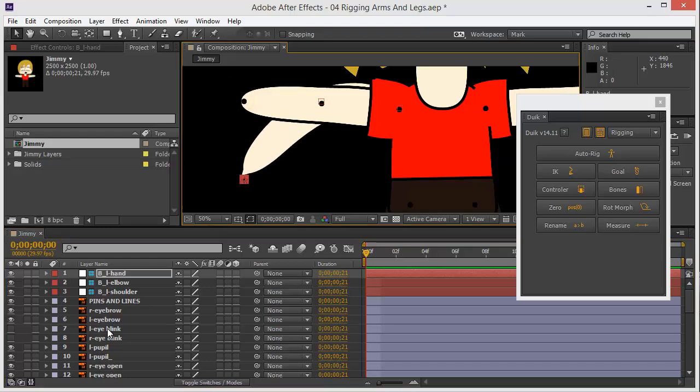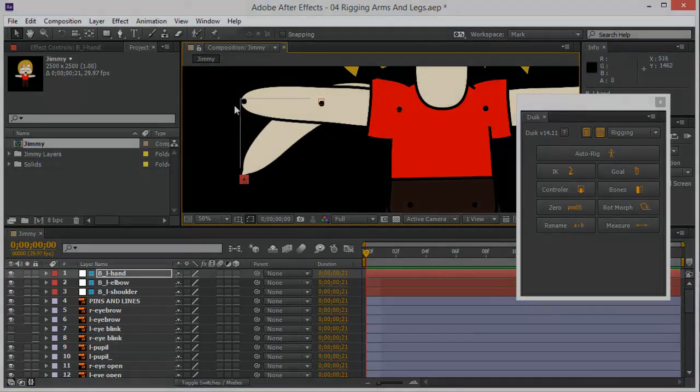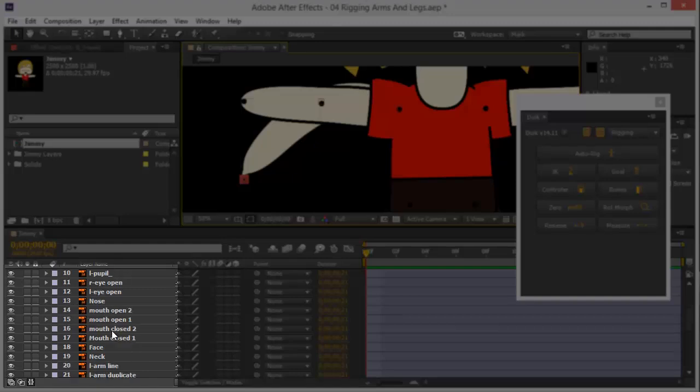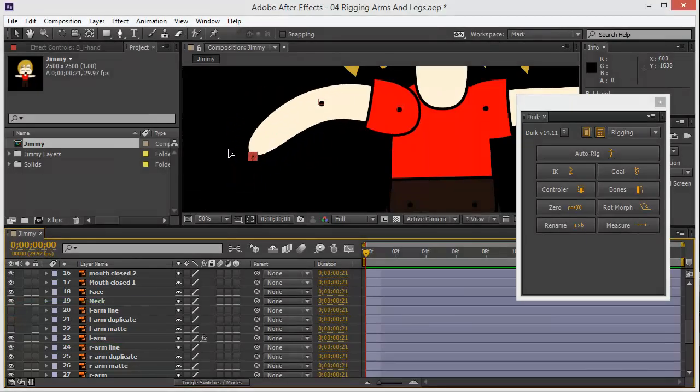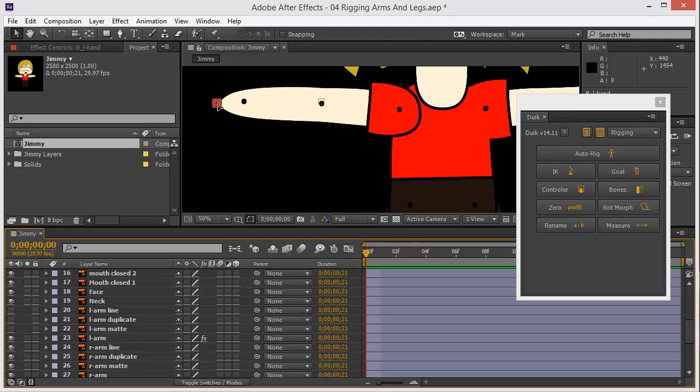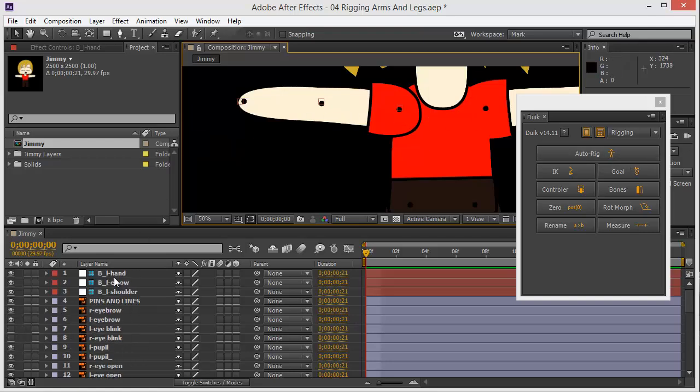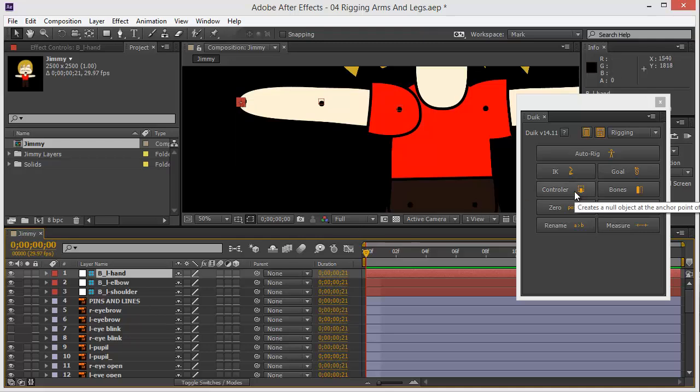Look. Well, actually, I'm going to hide that hand so we can have the full impact of this awesome effect. There you go. Whoa, you see? Okay, I'm gonna leave it there. And now I'm going to do something else. I'm going to pick that hand and click on controller.